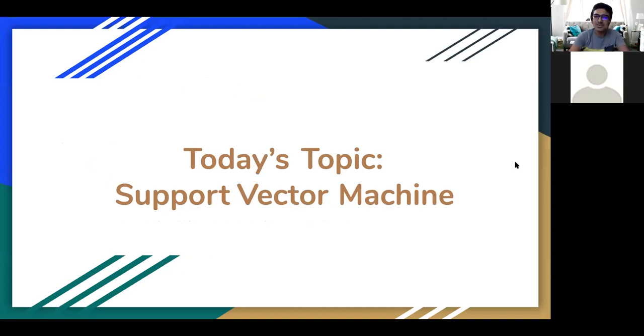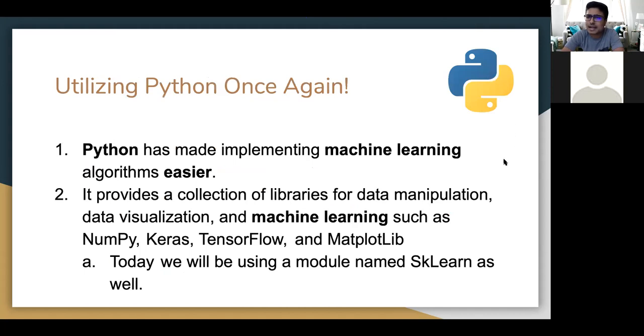All right, so now let's get towards our topic for today, that being the support vector machine algorithm. How about we first get started with how we are going to be utilizing this algorithm and how we will actually be coding it? Well, if you guessed the language of Python, you are 100% correct. Just like our linear regression algorithm, the k-means, and the k-NN, we use Python, and this algorithm is no different.